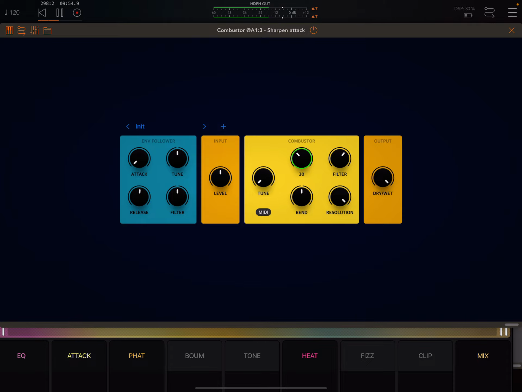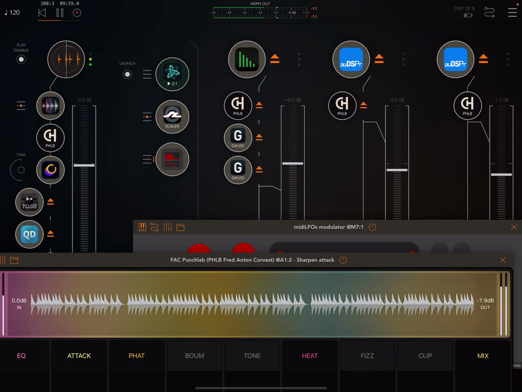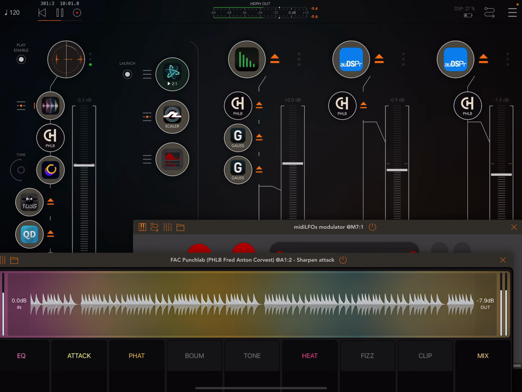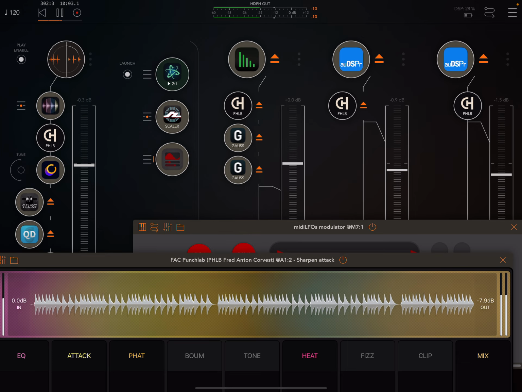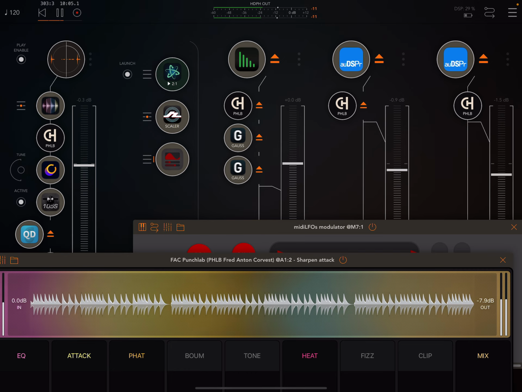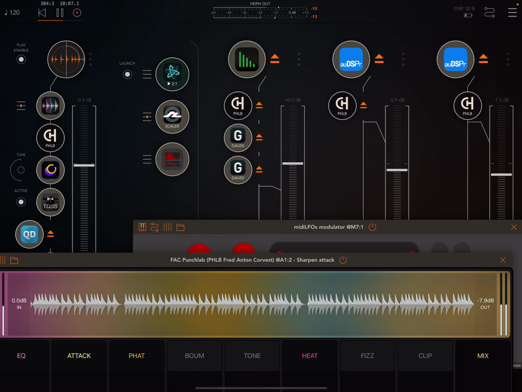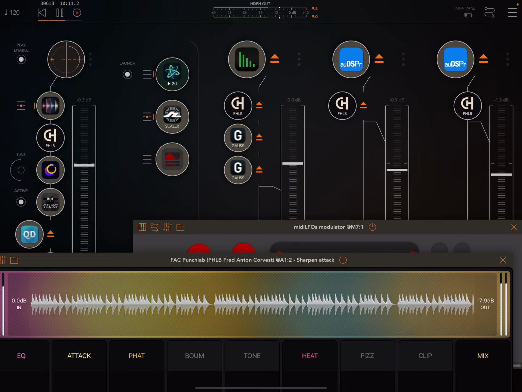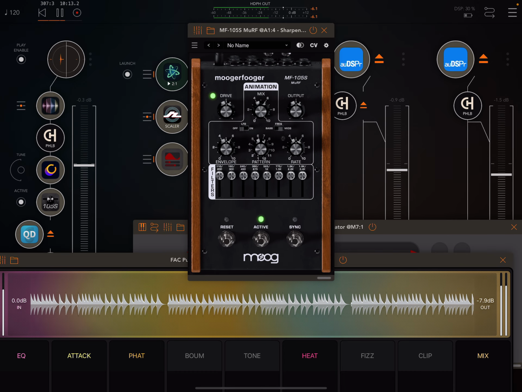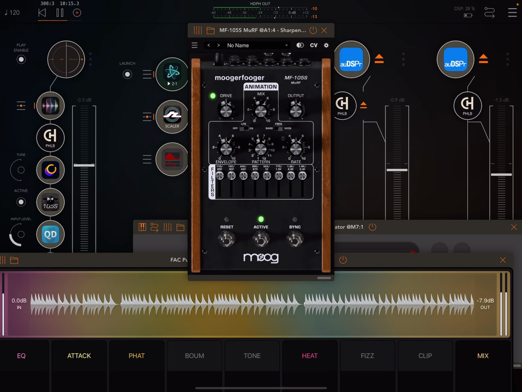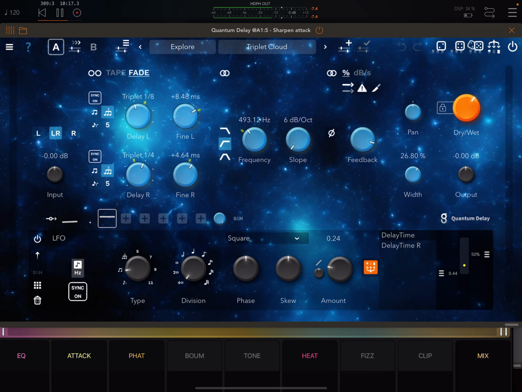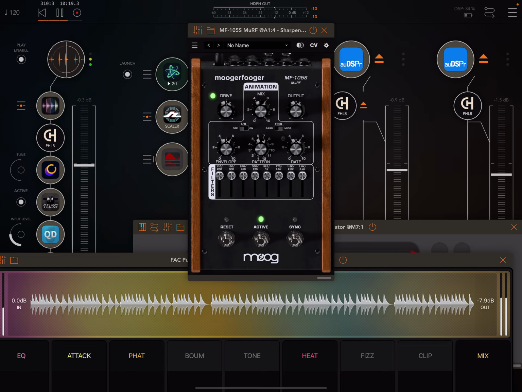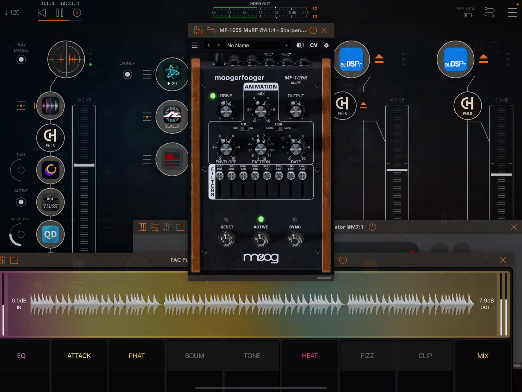And so then here we can put something like Combustor by Beep Street on it. And turn it into this kind of physically modeled type sound. And put on Murph here. And then Quantum Delay, which I did a video on just before Christmas.